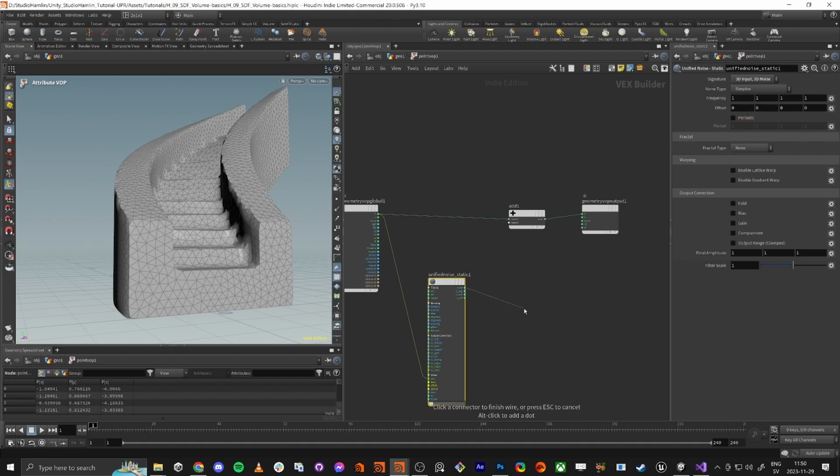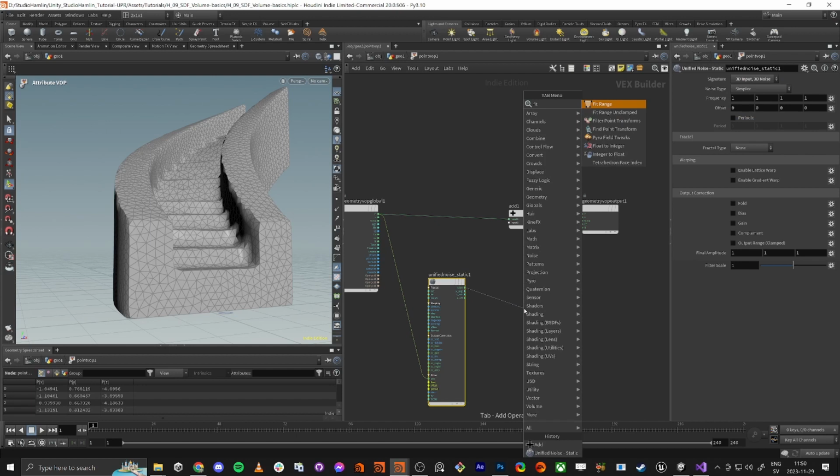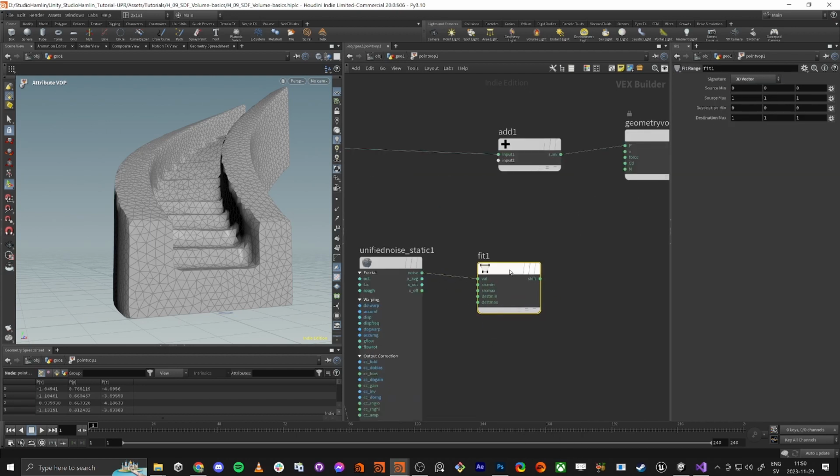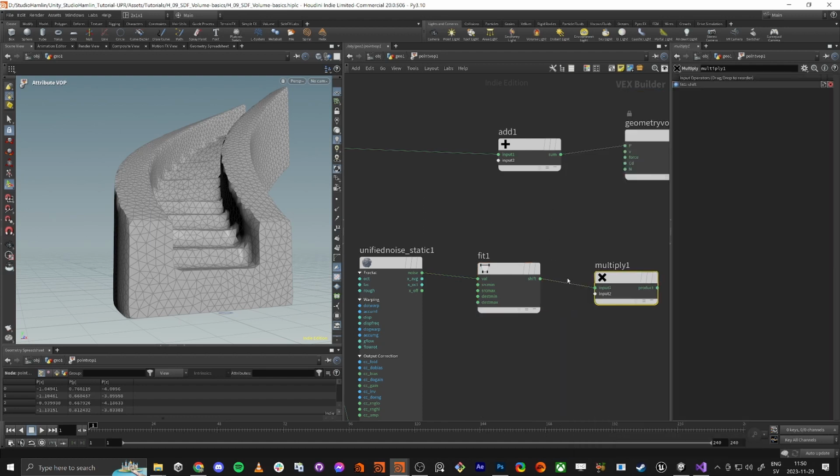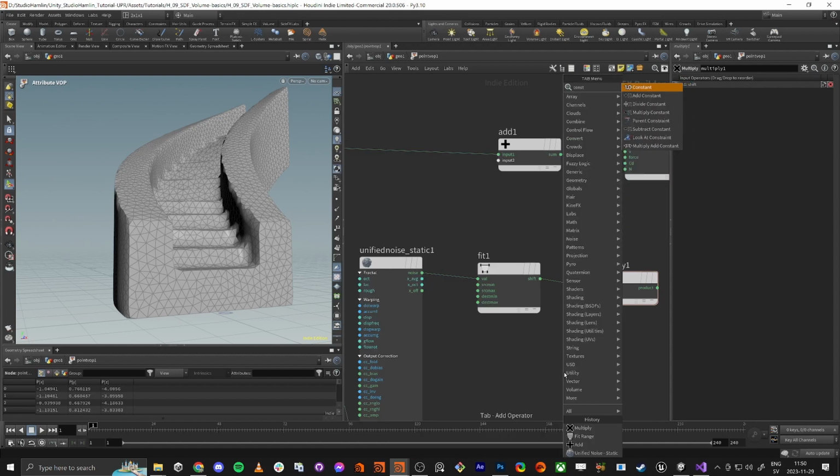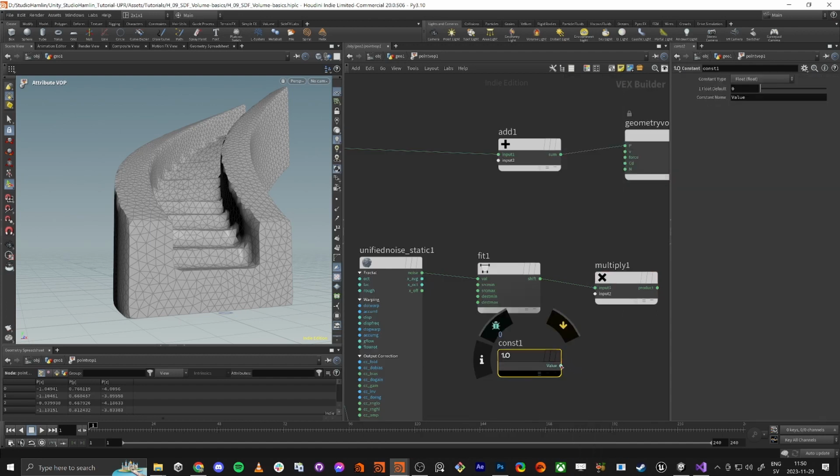And also we're going to do a fit range. It's like a remap. So the incoming values are 0 to 1, and we want them remapped to -1 to 1. And then we just do a multiply and a constant that's going into the multiply, and this is going to be a small value.